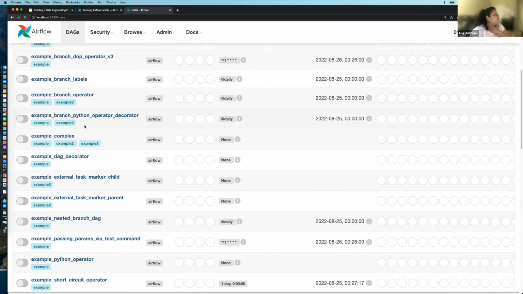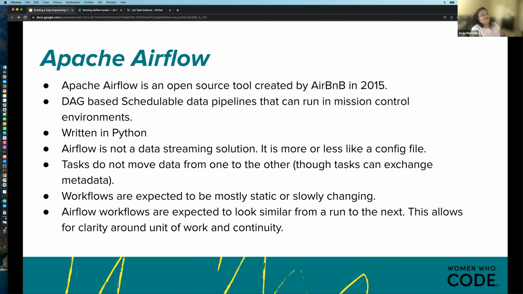So what is Apache Airflow? Apache Airflow is actually an open source tool that was created by Airbnb to automate your data pipelines. So that a data engineer's job is not only doing this, right? So it automates the data pipelines. Once you create a data pipeline, put it in as part of the Airflow, it'll automatically run based on the schedule you've given. It's actually written in Python.